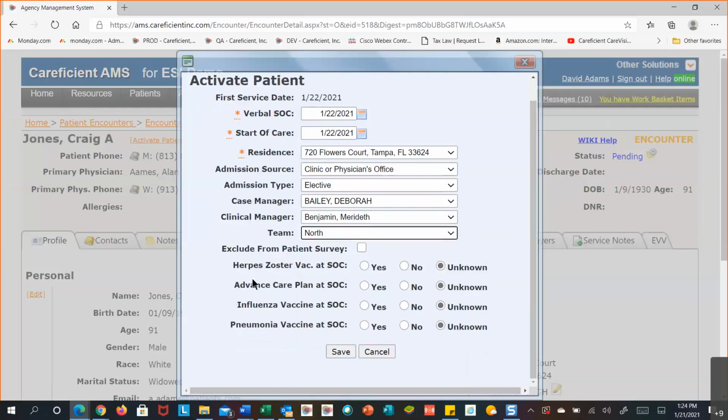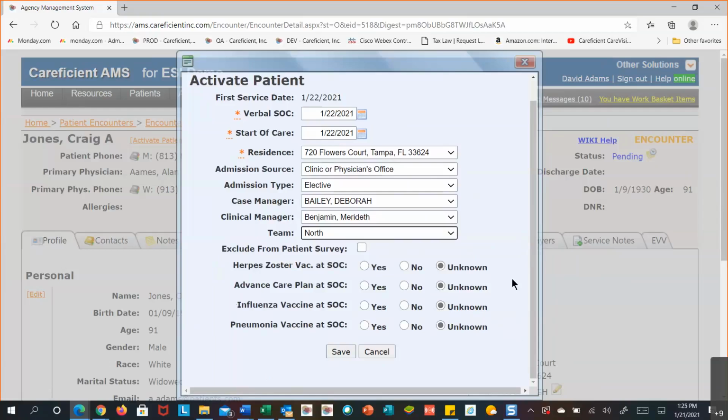This section is part of CMS's value-based purchasing program that they had every intention of rolling out clear across the United States several years ago. So we built this in the system based on what they were originally going to do. And it is sitting out here for your home health agency.